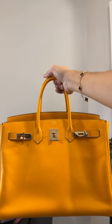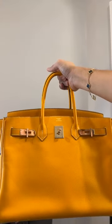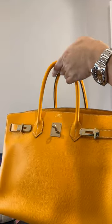This is your summer Birkin, and then you can have one for the winter, and one for the spring, and this will come out just for special occasions. For a garden party, could you imagine? These are the two Hermes Birkins we have. So pretty. Can you hold the bag? Because I'm going to put the camera back.